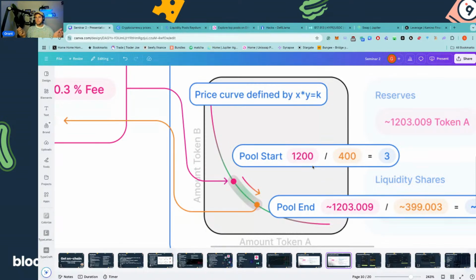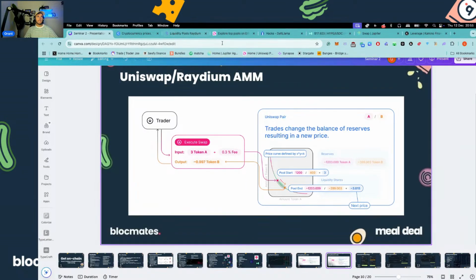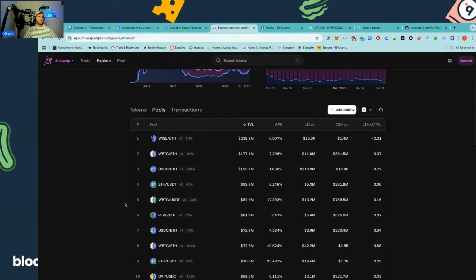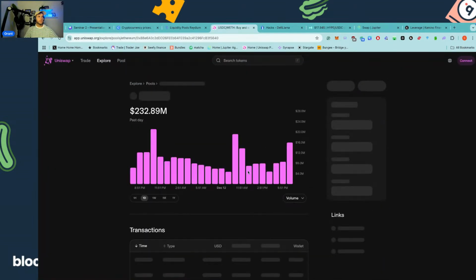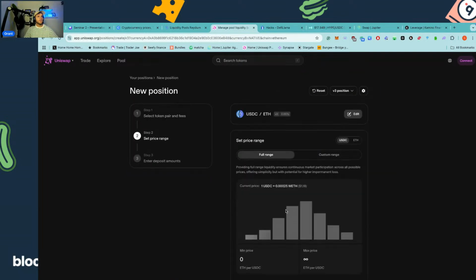It doesn't really make any sense because you're not earning fees at 0 and you're not earning fees at infinity, and you're not earning fees when it's not in and around the price range. So what Uniswap did, and what the industry did, is evolve towards this thing of concentrated liquidity. So concentrated liquidity, let me see if I can, there we go. Add liquidity, UniV3.